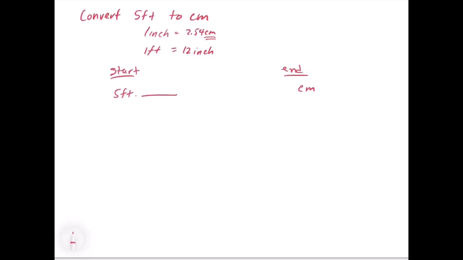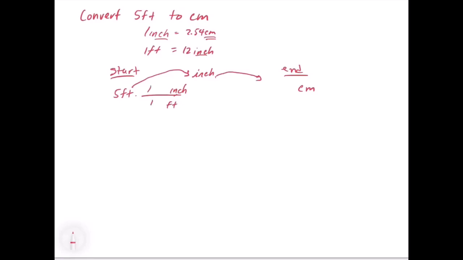If you want to plan this out, I have to go from feet to somewhere. And the common unit in these two unit conversions is inches. So I'm probably going to want to go to inches. And then from inches, I'm going to want to go to centimeters. And I have unit conversions to do that. So we're going to put feet on the bottom, and then we're going to put inches on top. And then we pull our values. Now, the reason why we put feet on the bottom is so that the units cancel out.